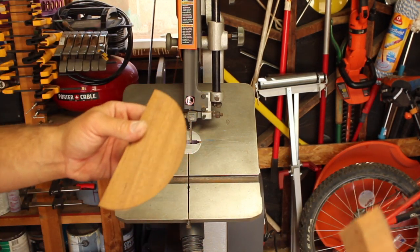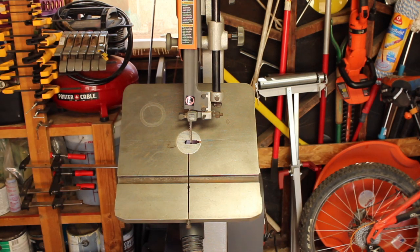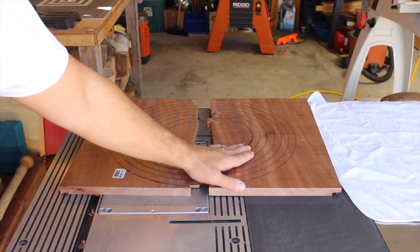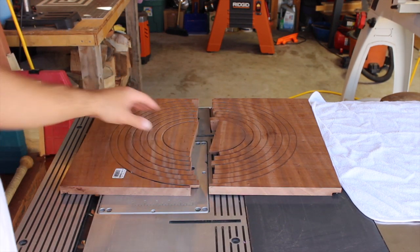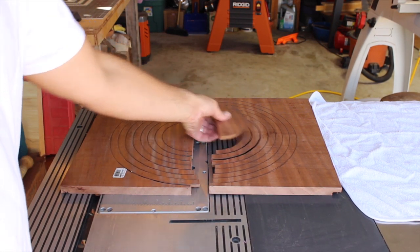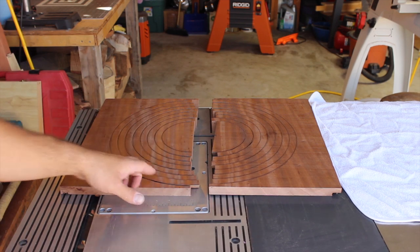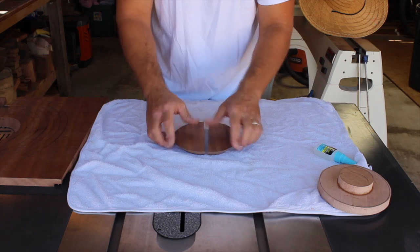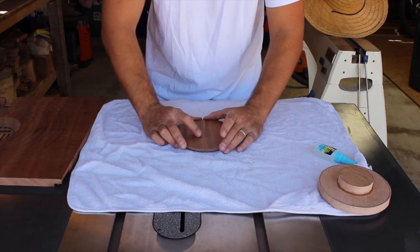Sweet, let's go finish up the other half. We've got all of our pieces cut out. That took a good 16 minutes. So now what we have to go ahead and do is glue all of our ends together. Let me show you guys how I go ahead and do that. Start from the bottom, and we've got to get these glued up.